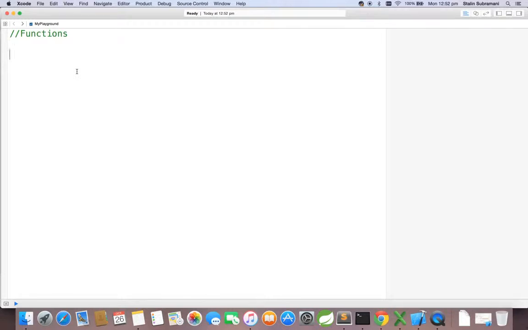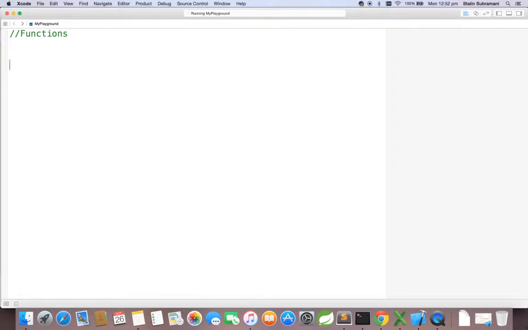When I say first class citizen, it's like you can use a function like a variable. The same way you use a variable, you can think of using the function. You can pass a function to a function, and a function can return a function. It's a more complicated way to think of it. In the Swift programming language, functions are more flexible and you can use them wherever it is more appropriate.